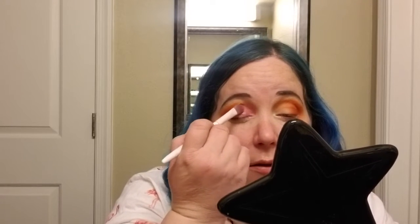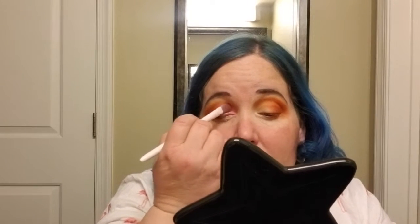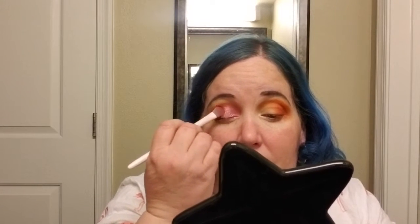But yeah, everything has kind of been disorganized, because after we moved in, everything with my dad happened, and so I wasn't really able to unpack right away the way that I normally would have. But I was saying, she used the Kristen Dominique Lemonade palette, and I think it's so cool how you can get a similar look with different palettes, because that's what I'm always striving for, to tell you guys that you can always use whatever you have in your collection. You don't have to own what I own in order to get the look that I'm doing.